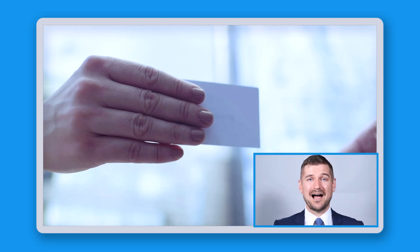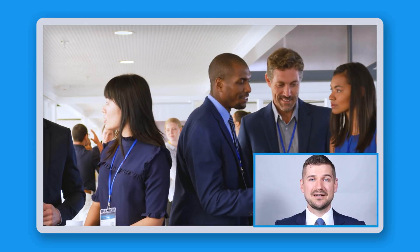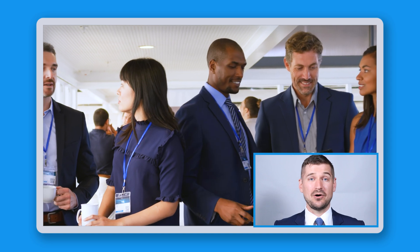As with paperwork and receipts, I recommend scanning business cards on an ongoing basis as you receive them so that you have a powerful up-to-date system and clutter-free surroundings. If you attend a party or a networking event, you may get many business cards all at once. Otherwise, you'll likely collect business cards here and there over time.